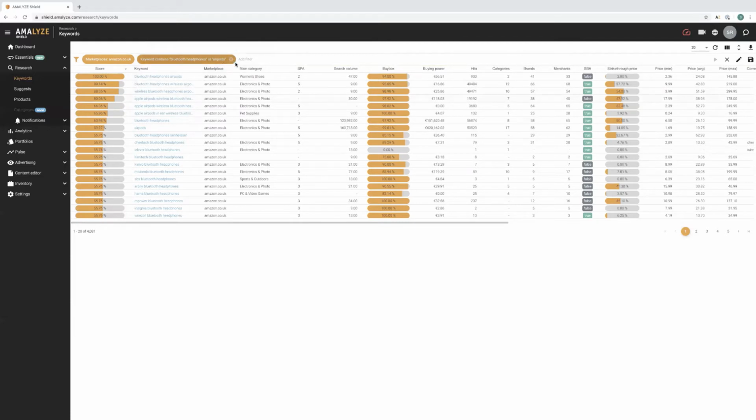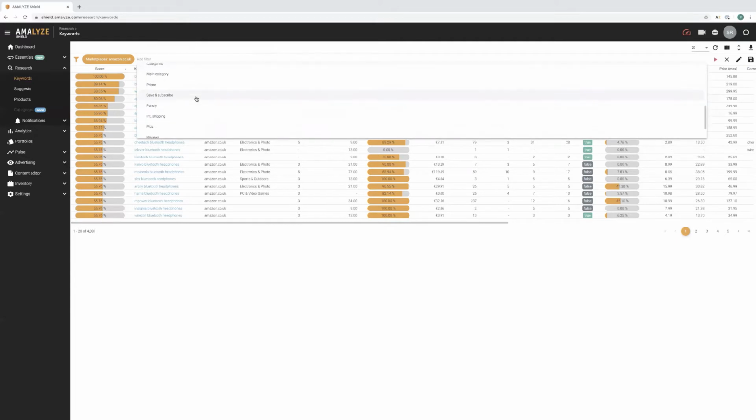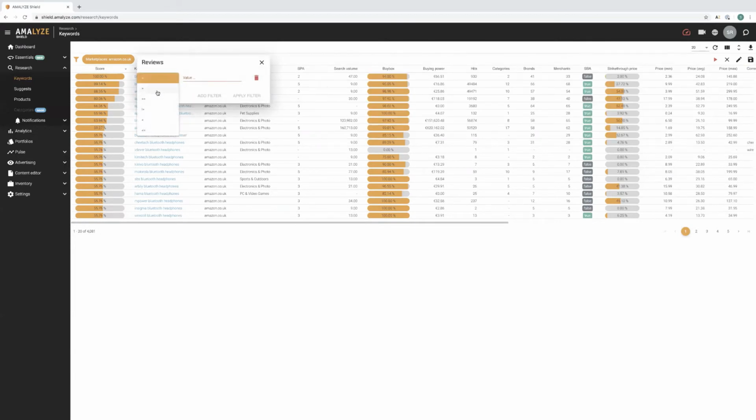Another thing is we have the number filter. Let's take, for example, the reviews one. So here we also have different operators given, that already shows you that we have a different type of filter offered. Meaning the reviews filter is definitely a number filter. You can also see that on the operators here: equals, bigger than, bigger or equals, does not equal, smaller than or equals. In this case, let's take bigger than, and let's say, for example, 30.